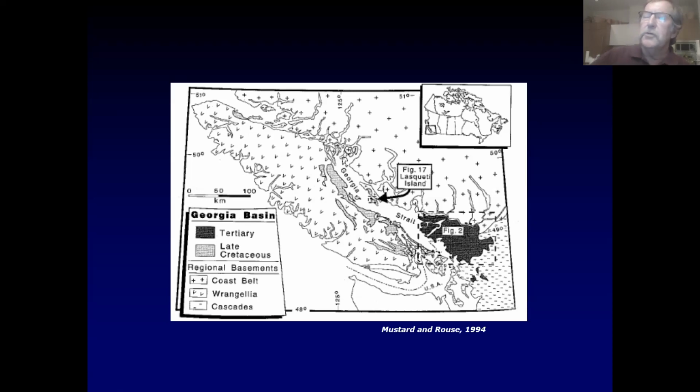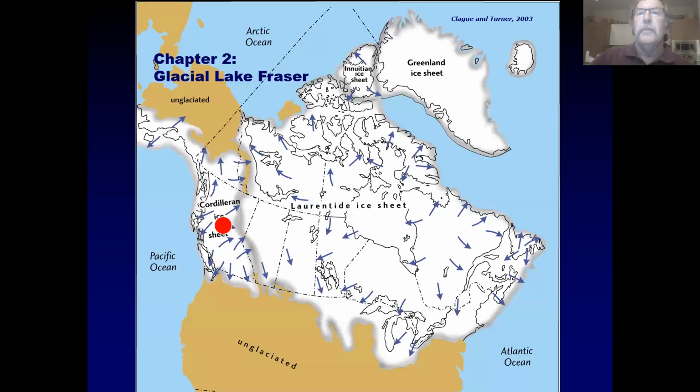So that was published back in 2003 and really got me thinking about, okay, what is the source of that flood? If it indeed is a flood that transported the sediment that far across what is now a marine waterway. That basically created a bit of a hiatus in the story, because I didn't really pick it up until a colleague from the University of Northern British Columbia, Brian Menounos, and I were able to mount a Lidar survey of the Fraser River Valley.